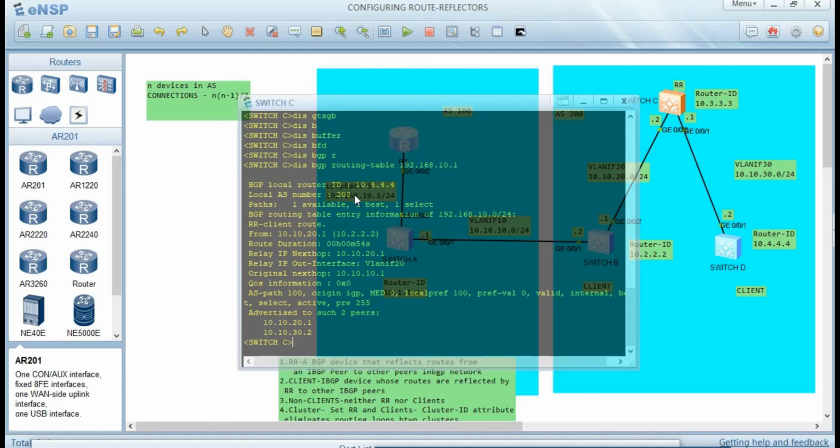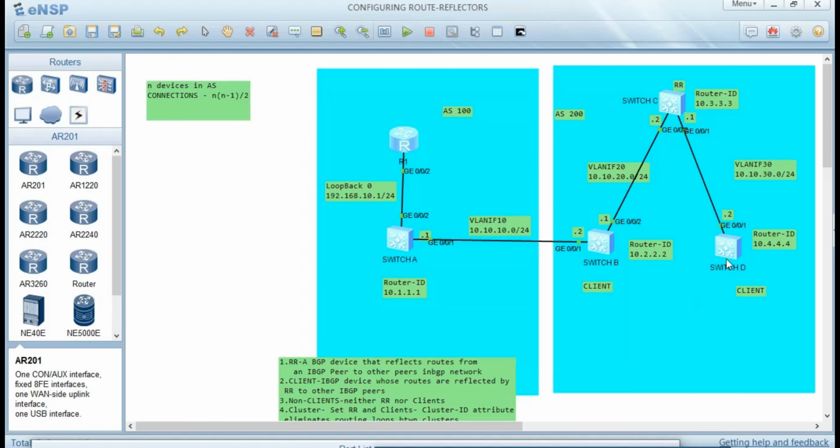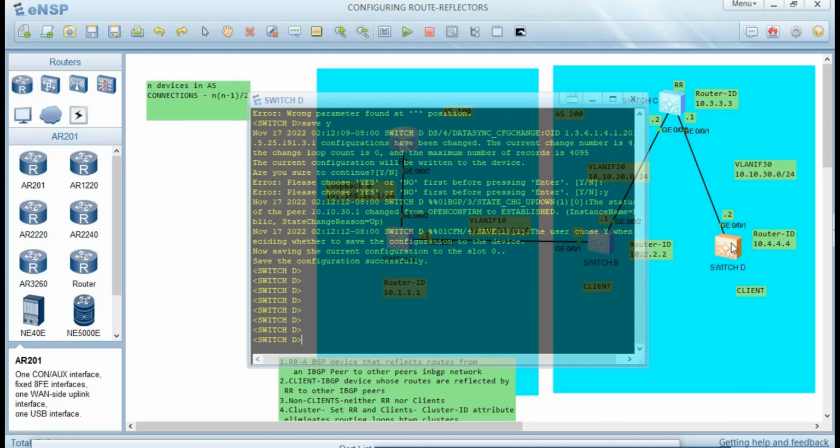So the local router ID here is 10.4.4.4. The AS number is 200. So one path available and one best path. This is the RR client from address 10.10.20.1.